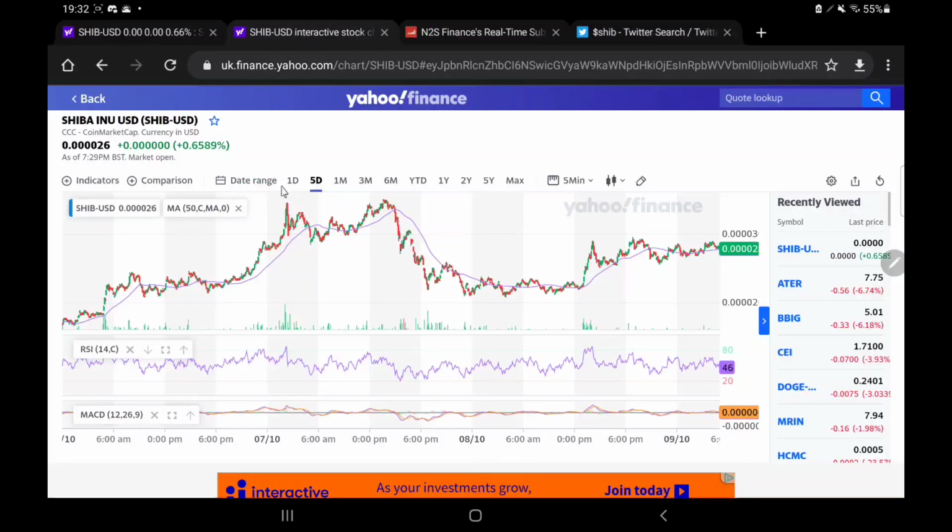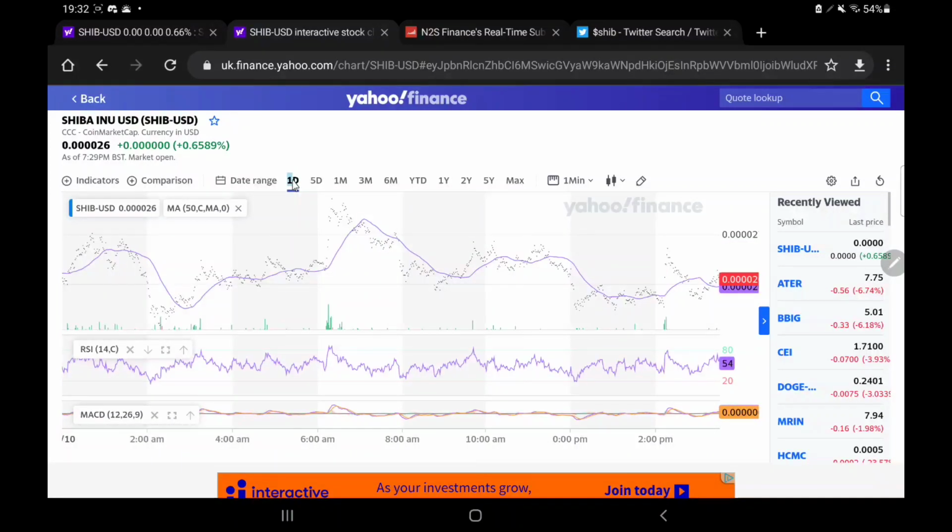So like I said, we're at a very okay level right now where I think we could definitely be seeing a break upwards possibly. It does hint to the potential of that happening, like I said, on the 1 day chart. And I think where we are right now, we're in a very strong position to see that, as we are having more and more attention from retail investors and from the media actually as well on SHIB. You know, people are talking about this more than they would have been before. For instance, we're talking about it here on this channel right now.